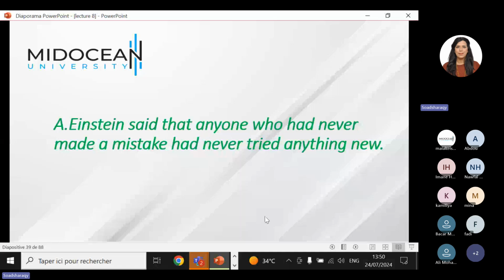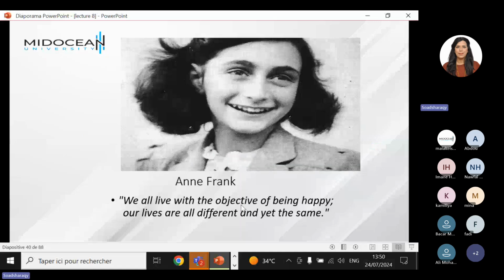Example number 2. Let's do example number 2. Who wants to do this example? Dear students, okay, let's do example number 2. Okay, for those who want to answer Dr. Swad's question, you can raise your hand or write it down on the chat box. Pour ceux qui veulent répondre à la question de Dr. Swad, veuillez lever la main ou l'écrire sur le chat.